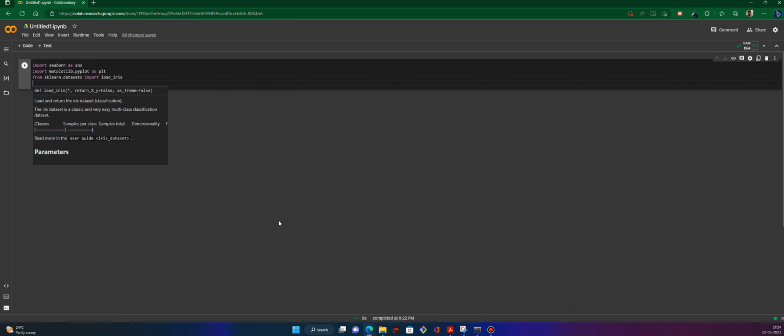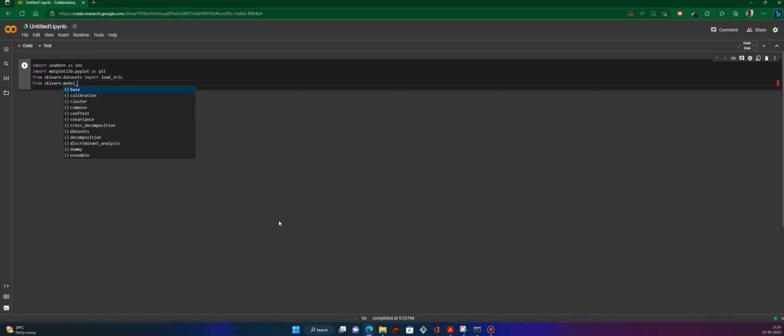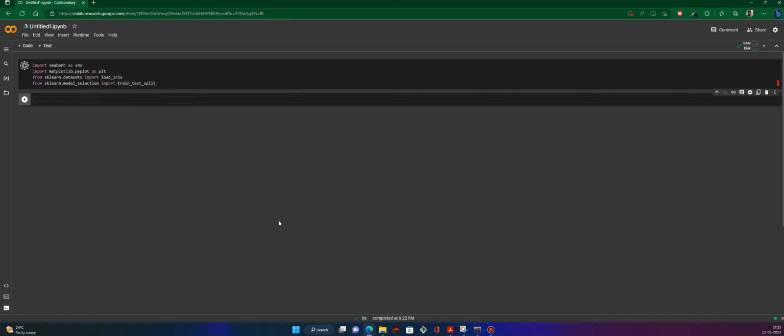After this, we are also going to import train_test_split, which is actually going to divide the data into training part and the test part. We use the training part to train our machine learning models and also see some important trends. We do not get access to the test data. We assume that that is the data that is present in the real world. Therefore, we import that library as well. So I just say from sklearn.model_selection import train_test_split. These are the four libraries that I'm going to be importing.